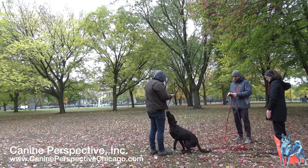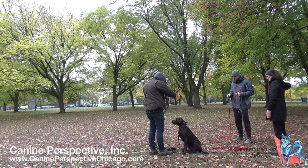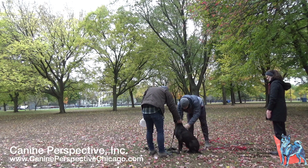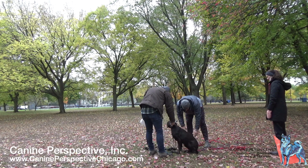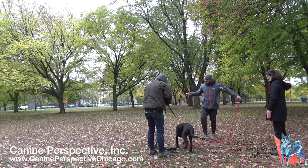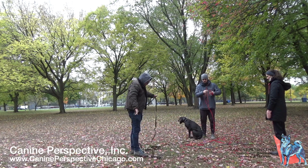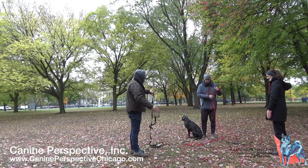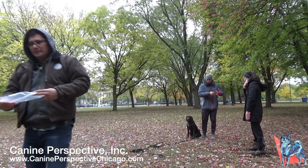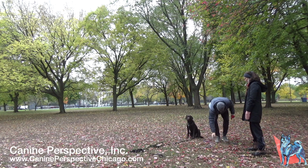Oh, okay. Then what we'll do is, I have a 30-foot here. We'll use this for session, and then you can use your setup when we're working with. Okay. The reason why I like 30 feet is it's more realistic in terms of distance. 20 feet is long, but most of the time people's dogs are even further than that. So I like a nice 30-foot.